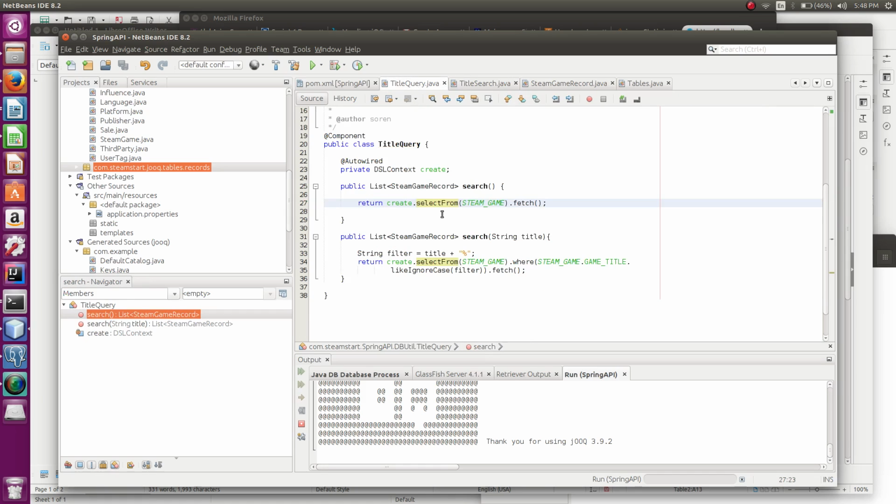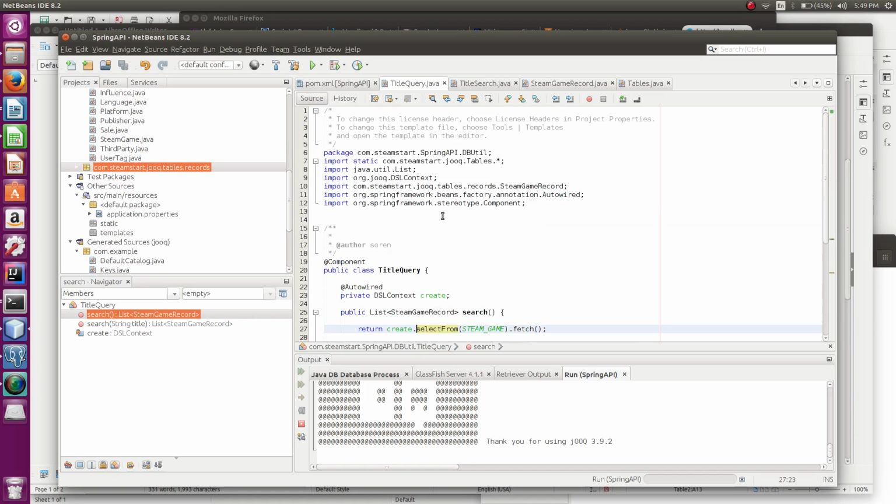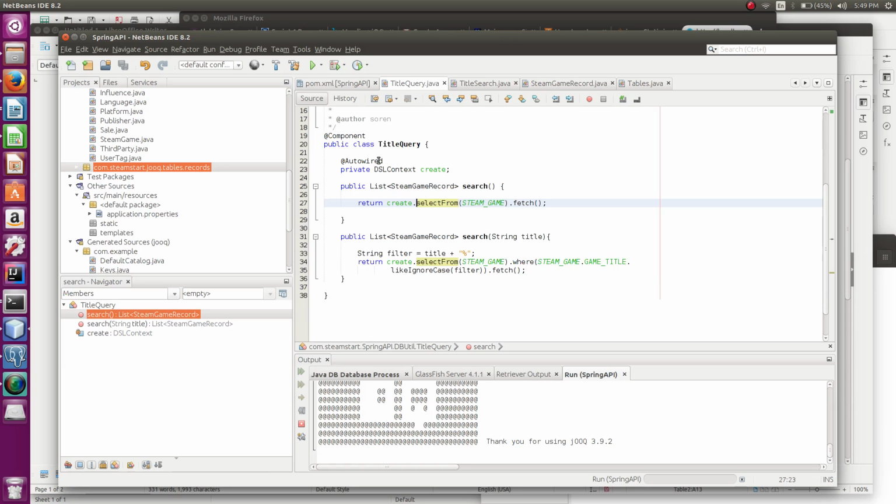So yeah, the database utility is pretty beautifully simple looking, and that's thanks to Spring. Of course, the disadvantage to this is that there's a whole bunch of hidden code that I'm not showing you. Not all of it I understand. But what's happening here is I'm using Spring to automatically create this DSL context item, which normally would take, and I had it before I was using Spring, creating a JDBC connection and passing it to DSL context, but none of that is necessary because of how Spring works.